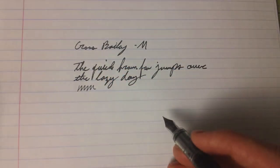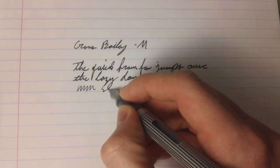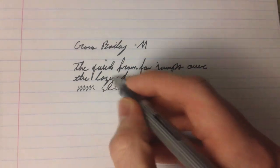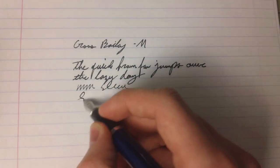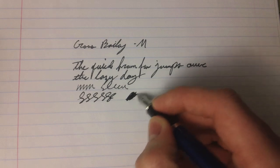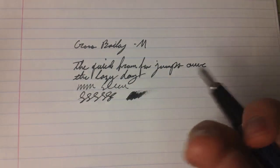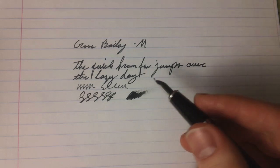And as you can see, that's quite a bit thinner. It's almost a fine. And once again, another medium. These are the disposable pens. That one's a bit thicker than that one, but a bit thinner than that. I feel like it's a bit of a sloppy medium. It's closer to broad. But there's no problems with skipping or reliability for this nib, and there tends to not be. The Cross ink is pretty dry, but as you can see there, you can put down quite a bit.